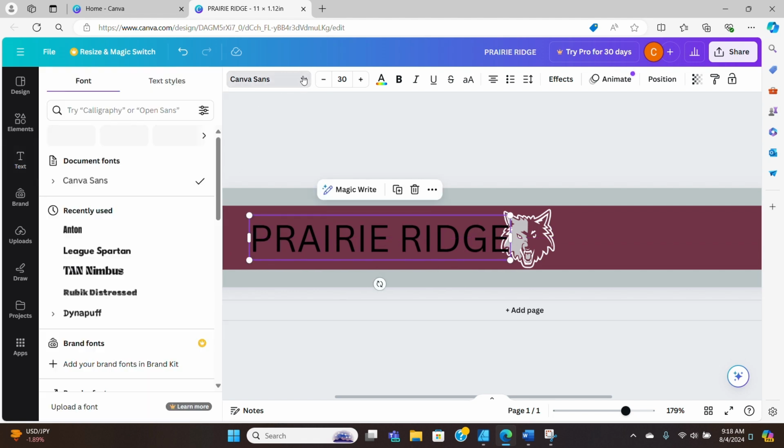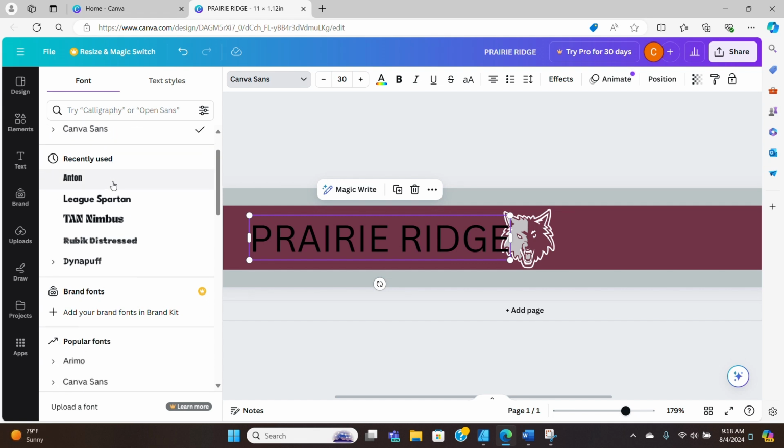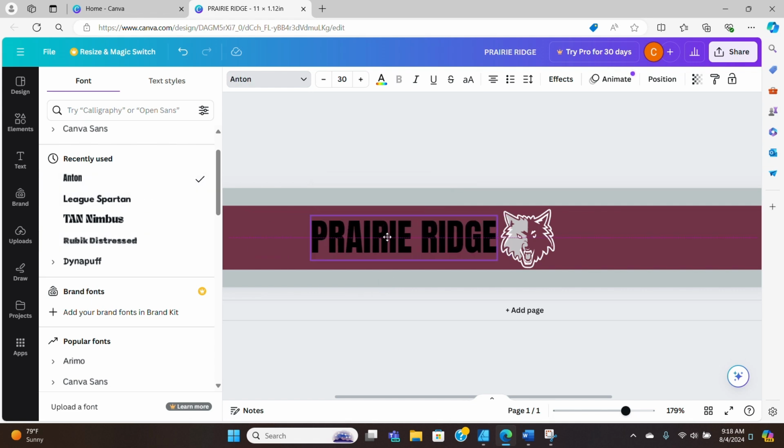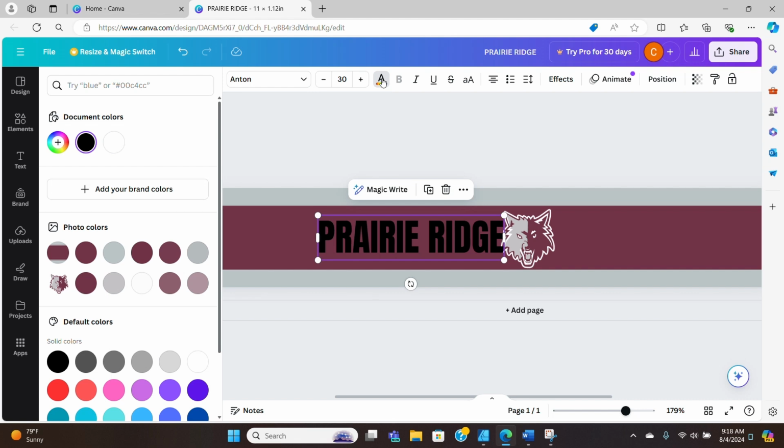And then you can change your font. Trying to remember which one I used before. This one was kind of similar, where it's blocky and closer together. I'm gonna move it in. I'm gonna come up to text color. And this is gonna have pulled colors from what's already in here.